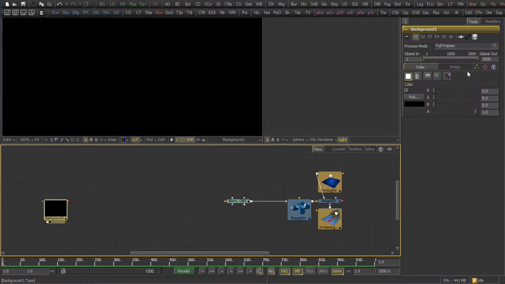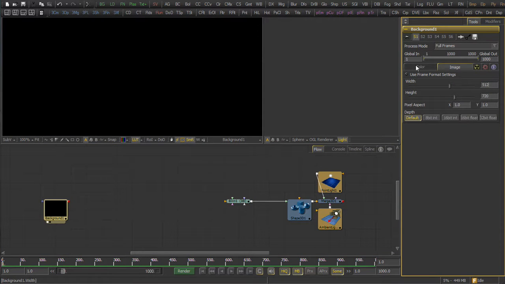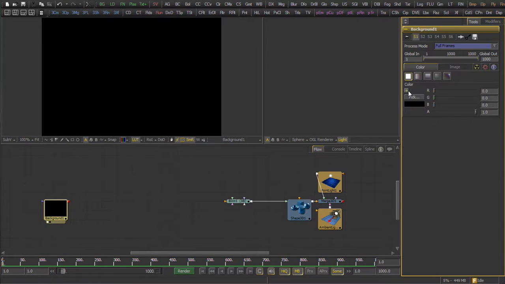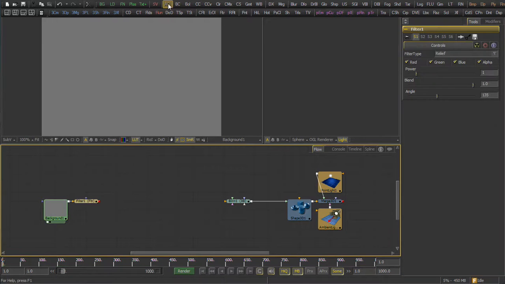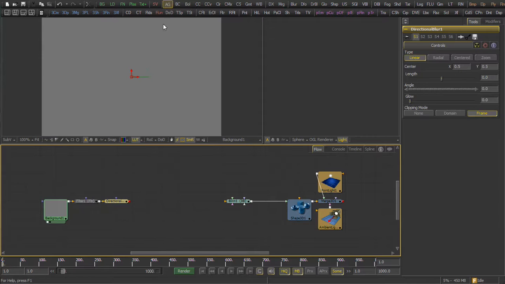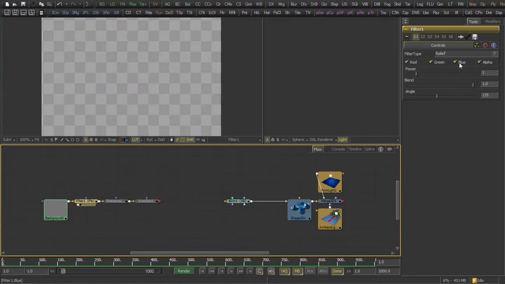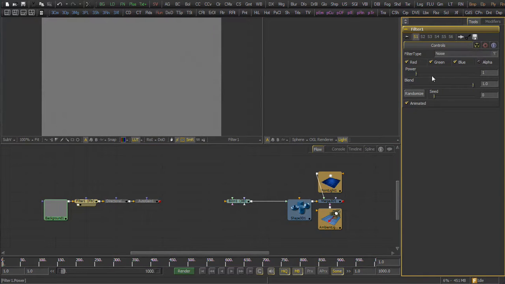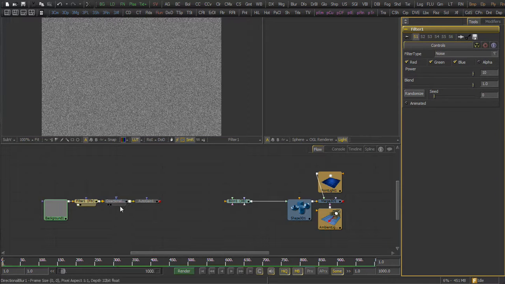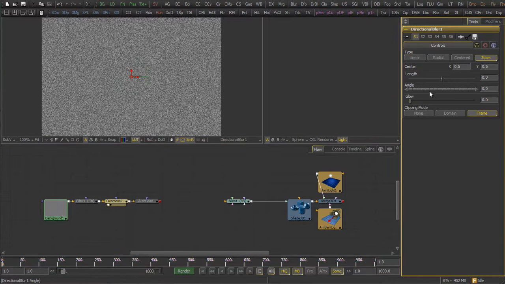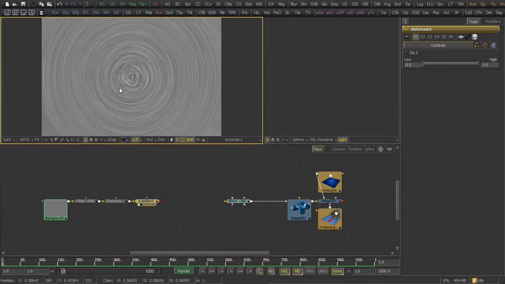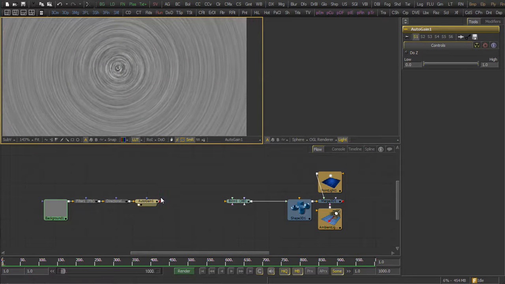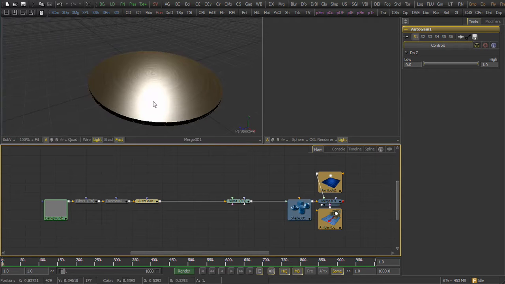Then we're going to add a background tool. We'll set the image size to 512 by 512 pixels. We're going to make this perfectly gray, so 0.5 value. Now we add a filter, a directional blur, and an auto gain. The filter will be a noise on the red, green, and blue with strong power and not animated. The directional blur will be zoom with enough angle to give us those circular effects, and then we're going to use an auto gain to normalize that.